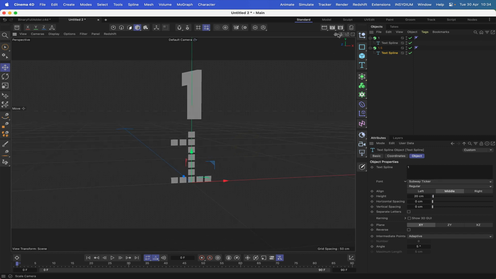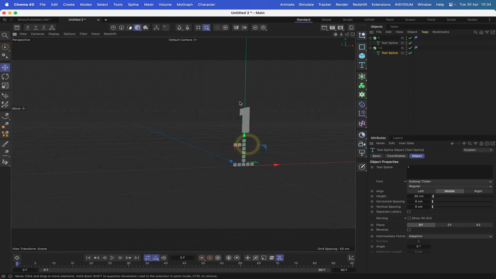Fantastic. Now, what we need, we need 8 values between 1 and 128. So 1, 2, 4, 8, 16, 32, 64, and finally 128. So it's a rinse and repeat. Now, these top numbers are just indicators. They're just to tell us what the value is. These down here, they will either be 1 or 0 because these are the binary digits. So, as I say, it's just a rinse and repeat. So what I'll do, I'll set all of this up and then come back to you by the power of editing.